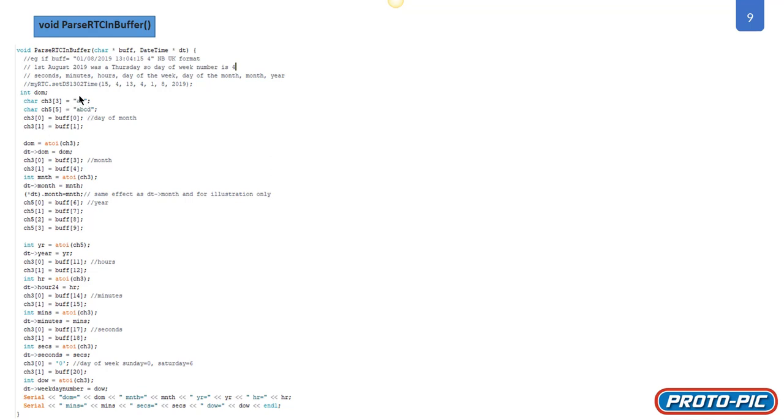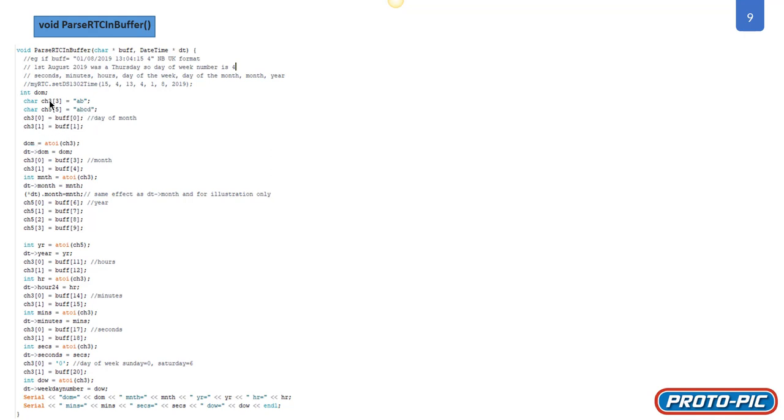Remember, it starts at 0, 1, 2. So ch1, which is the second character, will be whatever value was there. So at the end of this line, with that example, that's going to be the character 0, and that's going to be the character 1. So I now have basically a 2-byte buffer. The extra byte, remember, was just for the 0 at the end.